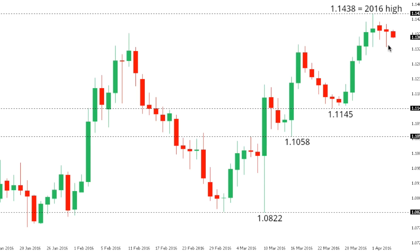Euro dollar. So clearly there are signs of the euro potentially topping out in recent trade after the market put in a 2016 high at 114.38 in the previous week. But at this point, it's going to take deeper setbacks for the market to really strengthen this outlook and put the pressure back on the downside. Ultimately, we're going to need to see a break back below 11.45 to really strengthen this outlook, while a break and close back below recent support, which comes in around 13.35, would be required to at least at a minimum get things going to the downside.